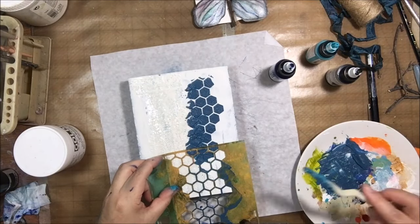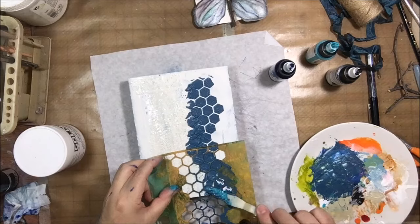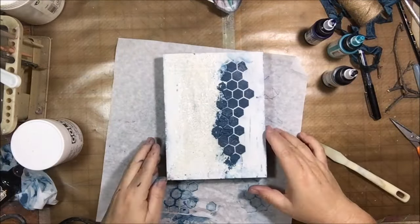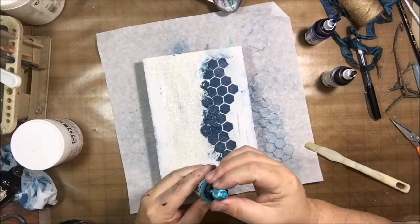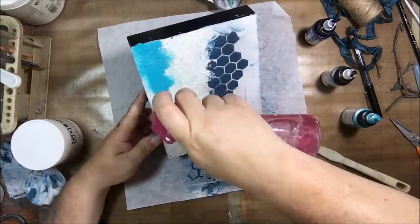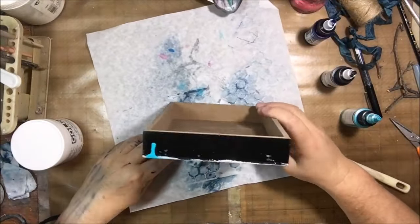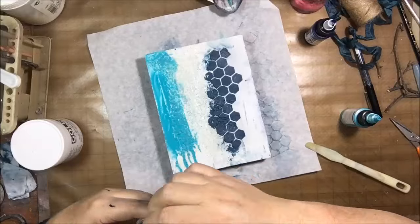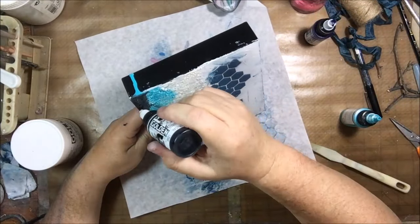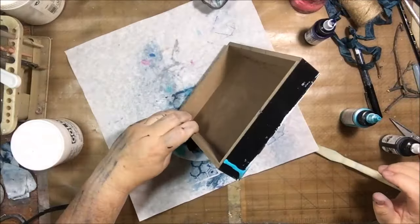So I tried to color it. I thought it would be dumb to leave it white, but my color turned out pretty bad. But I didn't want to waste it, and I knew I was going to be painting over everything anyway, so I just left it. It's not the color I wanted at all, but I didn't want to throw it away just because it didn't come out the right color when I knew I was going to do all this painting.